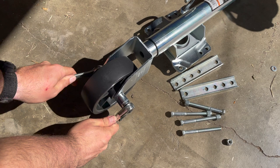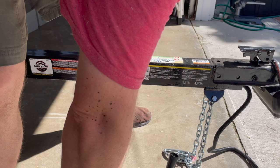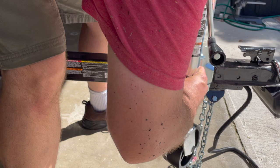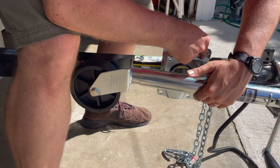And now we're gonna wind up bolting it to the tongue. So everyone's tongue is a little bit different. And so what I wanna do is find the way that's gonna work for me, with the appropriate size gaps here. Looks like that's gonna work a little bit better for my situation. You wind up putting these bolts through these plates.